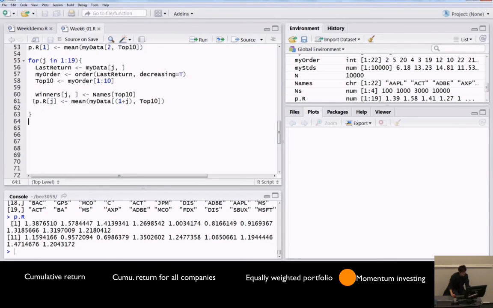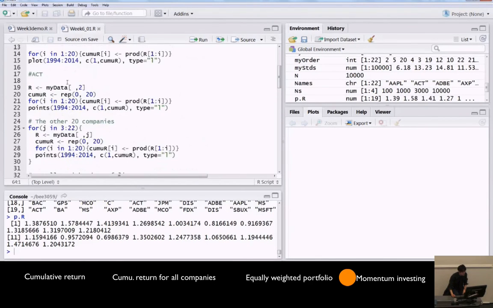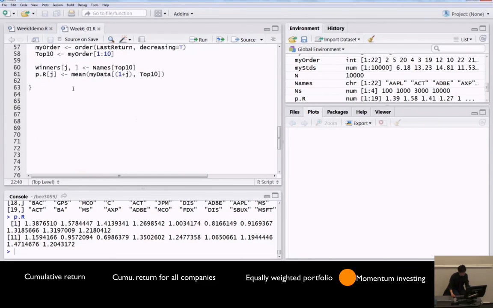Once we have this gross return series, we can easily compute the cumulative return and plot it. I can copy and paste that task from Accenture. But we have only 19 years, so we changed from 20 to 19. And then the return series to be used is the portfolio return vector.